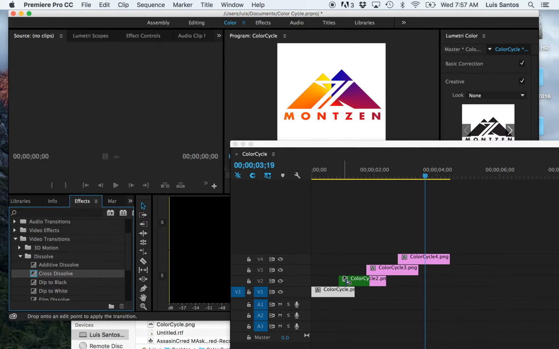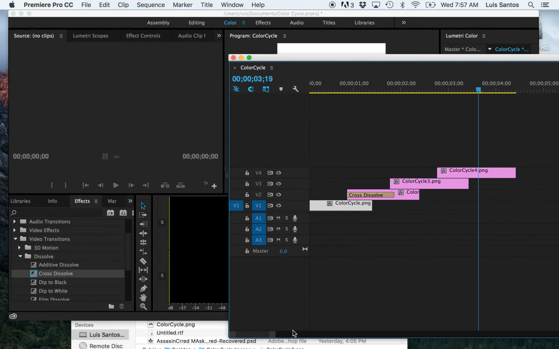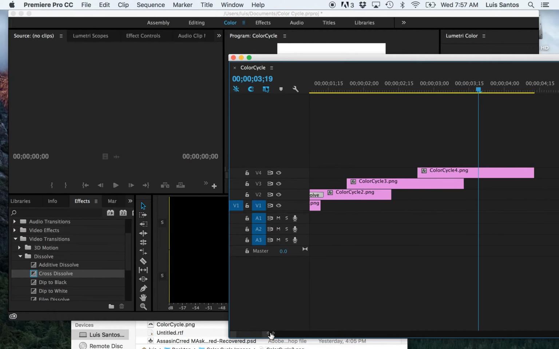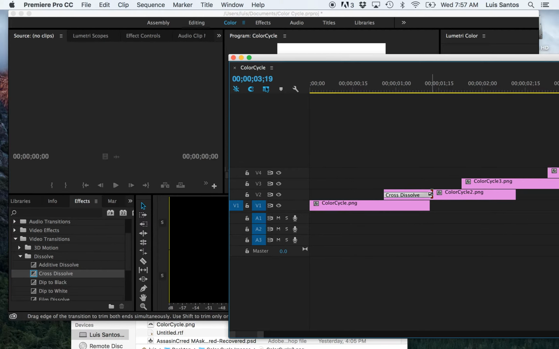You don't need it on the first clip, but you have to remember, and this is how you expand and contract your view. You want the duration of your effects to line up with the ending of the other clip, and sometimes you have to expand it to really see where you're at. And your mouse center click will actually help you scroll left and right.